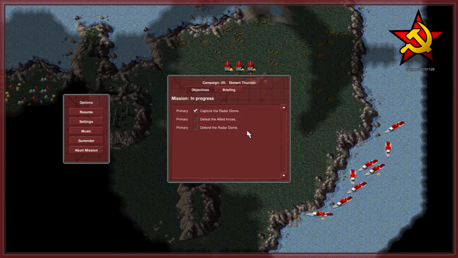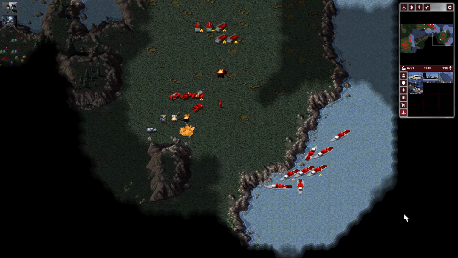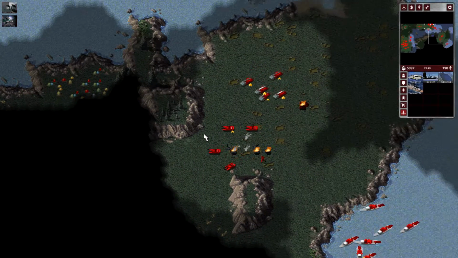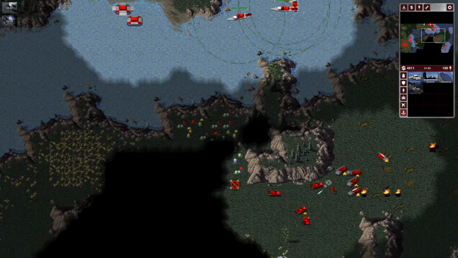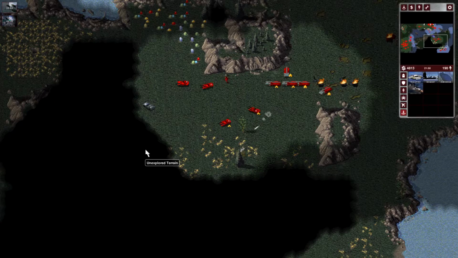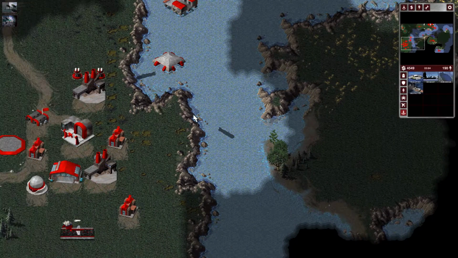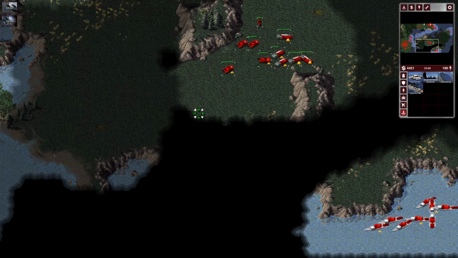Do we have to set up a base here? Just have to defeat the Allied forces. Probably all of the Allied forces. You can set up a base here, there's a ton of money. Unit ready. Particularly if you set up a base early. But we didn't, so in fact I'm probably not going to. You don't need to. It probably just speeds the mission up if you do that. Probably speeds the mission up if you actually use your original base to build units and stuff.